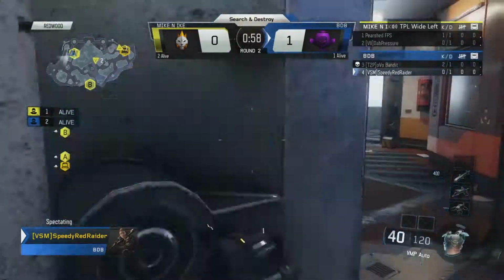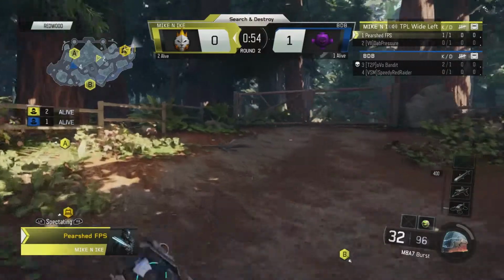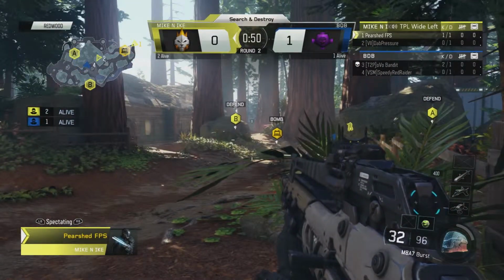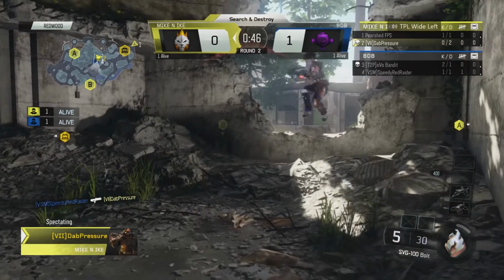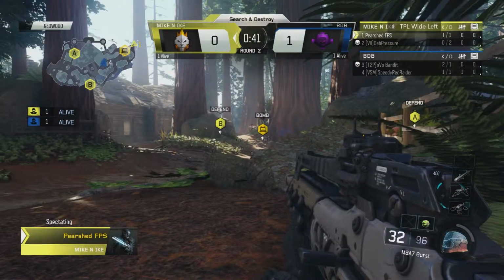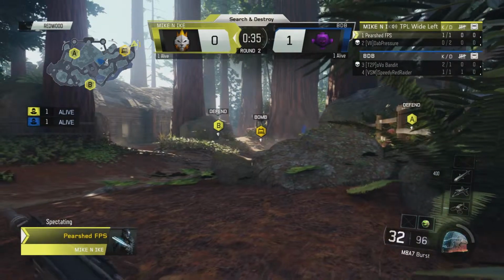Because of that, the bomb is all the way back in their spawn, and Purse knows this. He's standing over it right now, so this should very easily be a round win for Mike and Ike. Oh, we see the sniper come out from Dab Pressure right there. He completely whiffs. He doesn't even see Speed Raider, it looked like. So now it's all Purse, and he's laying in the back just watching this bomb site.